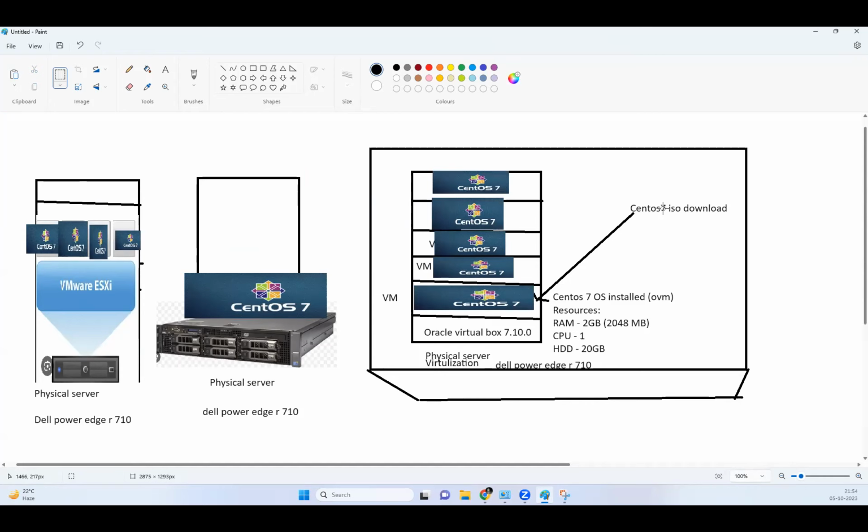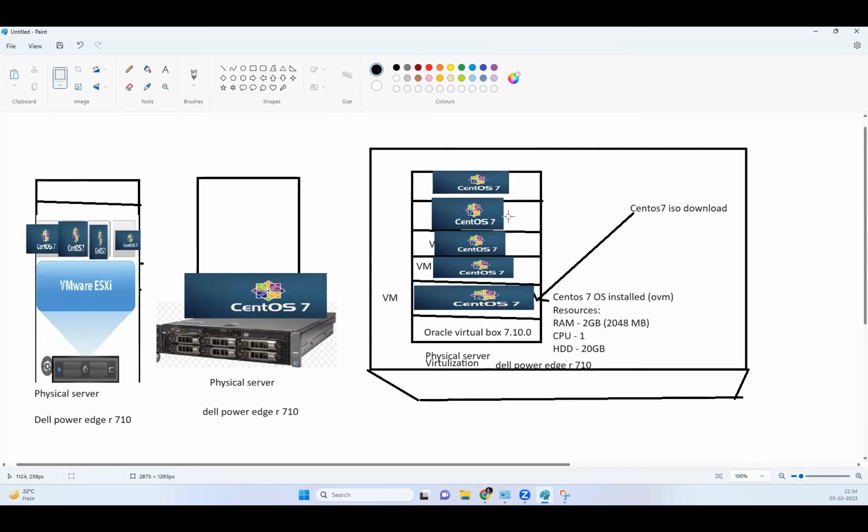This is the difference between virtualization and physical. In the physical, we install only one OS, but if you install virtualization, either Oracle or VMware ESXi, we can install it on our hardware. It will release the resources, and we can install a number of VMs based on our resources.